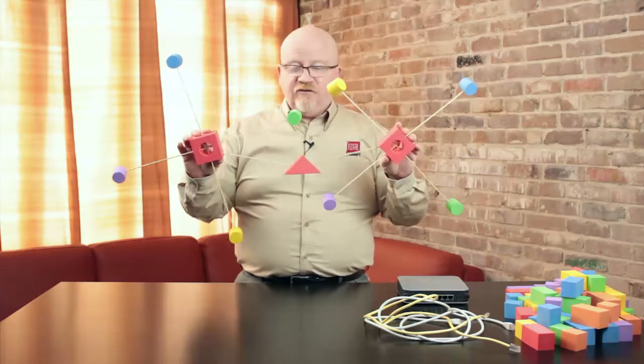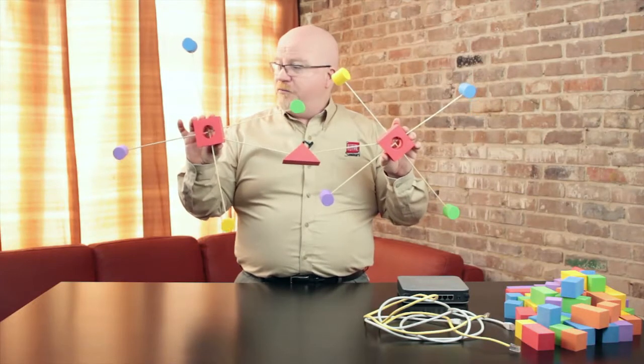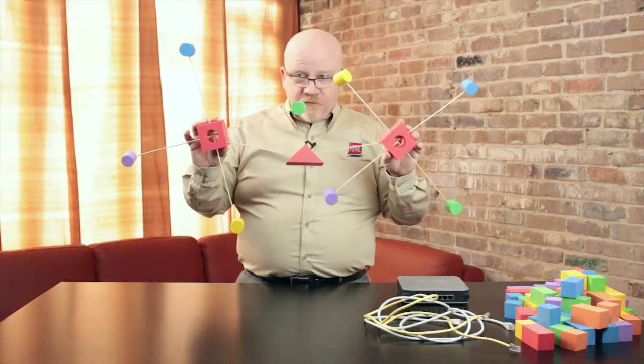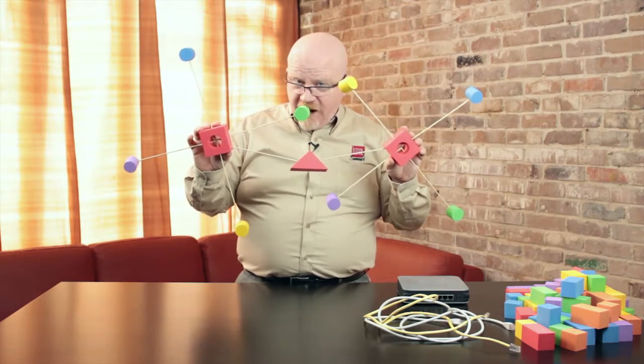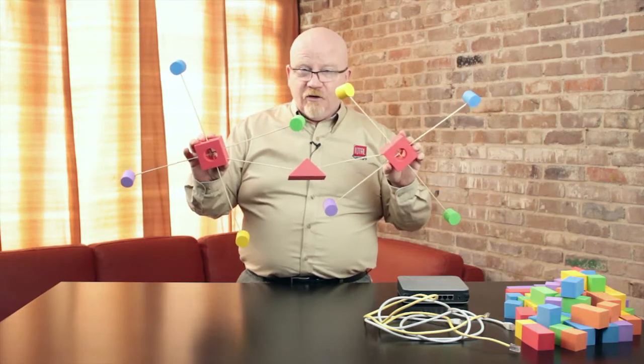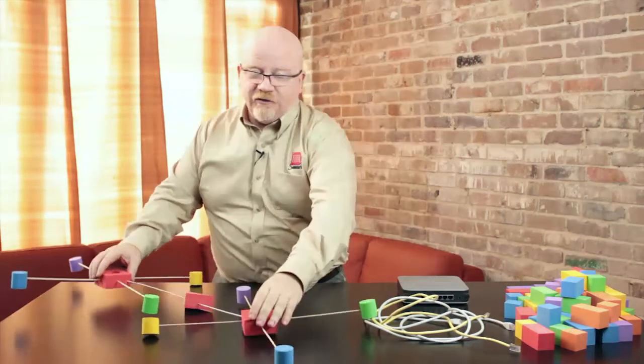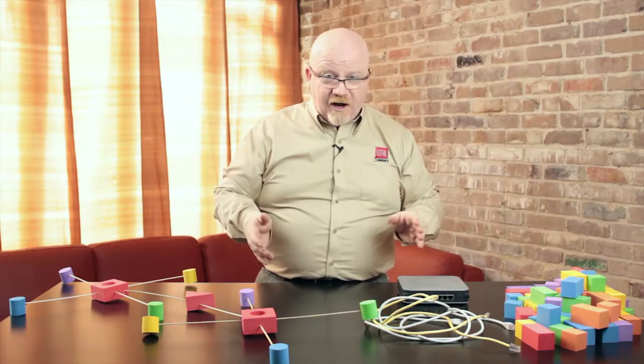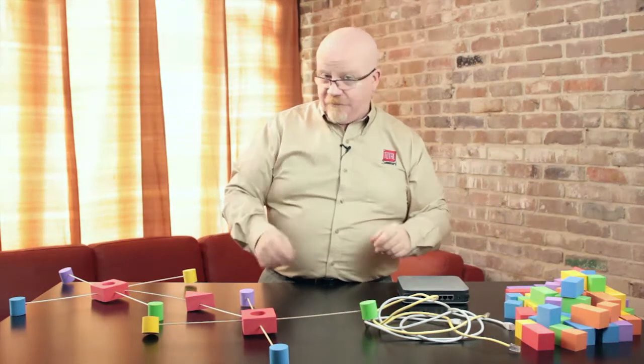So what will take place is that if one of these computers on this side wants to talk to one of these computers on this side, they actually change the frame to include the IP address of the computer that they want to talk to. So in order to see how all this works, let me go ahead and grab some blocks and let's do our frame one more time, but this time we're going to add a little IP information.